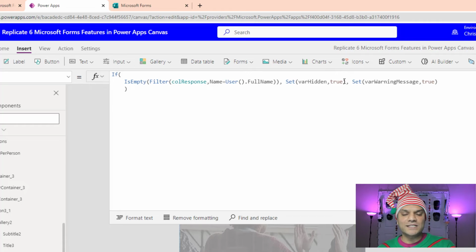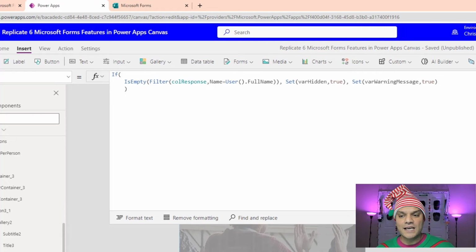That's why these variables are getting updated in a very smart way, because if the value is empty, then go ahead and show me all the name and that radio button so I can actually fill the form. But if it is not empty, then go ahead and actually show me the warning message. So this is how the formula works. It all works inside the if function.